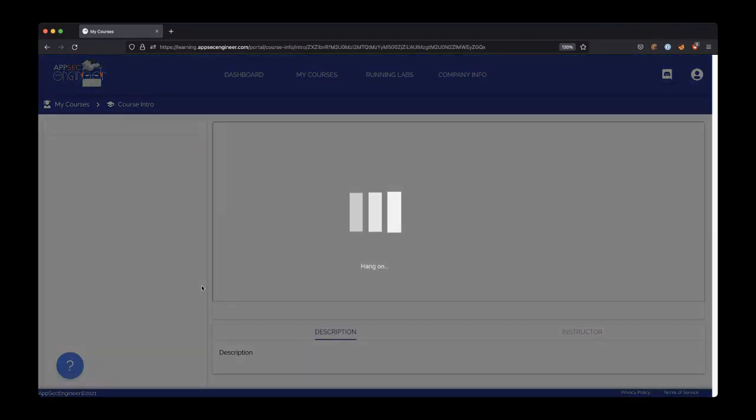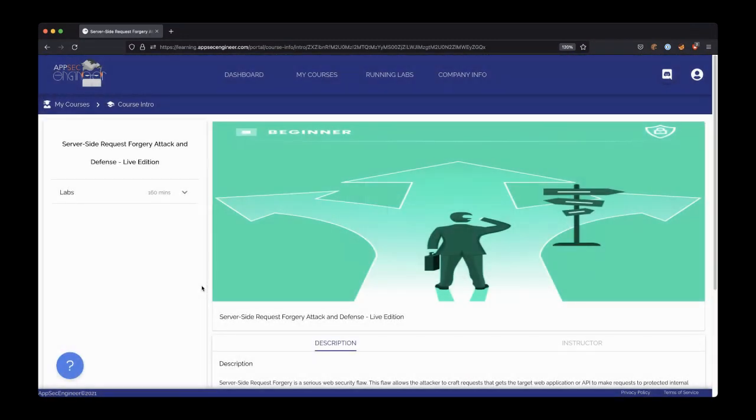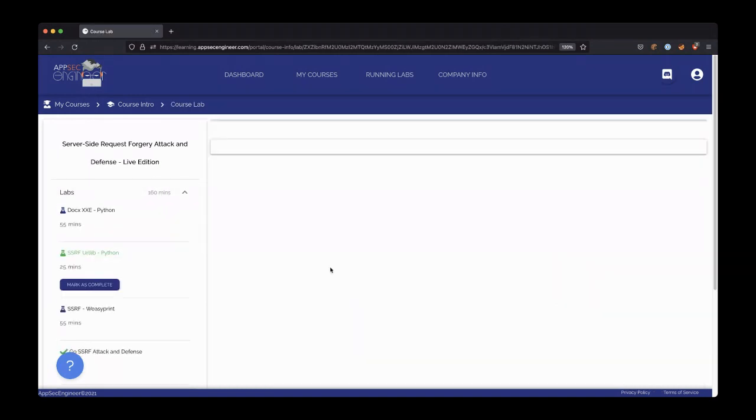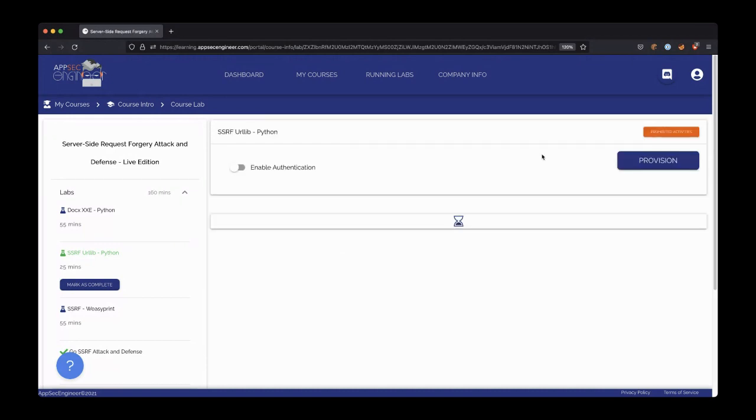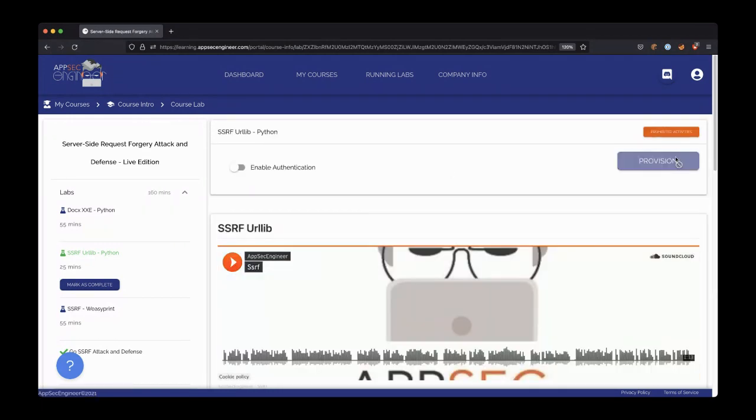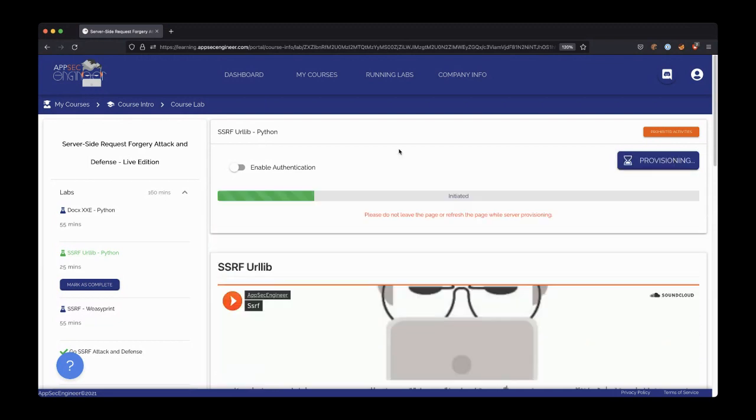So, server-side request forgery. I'm not going to be able to troubleshoot some issues that you might have during this process, because obviously we have very limited time, but you can reach out to us later on and we can probably help you out. So let's get started with the lab. The first one is an HTTP client based SSRF. This is an example that we built out recently, which was pretty powerful stuff.